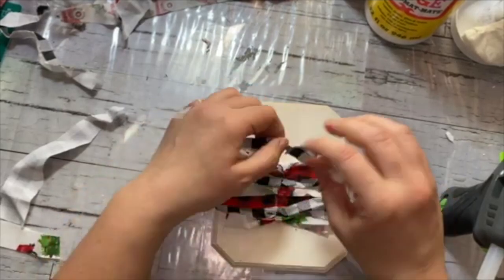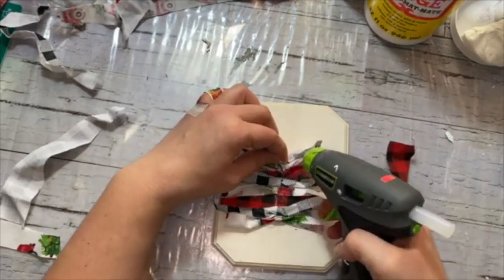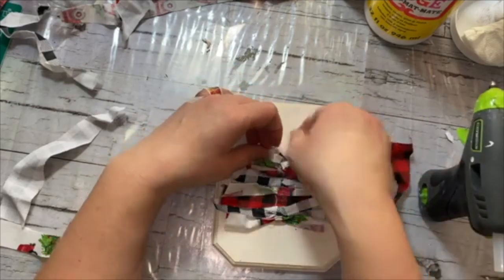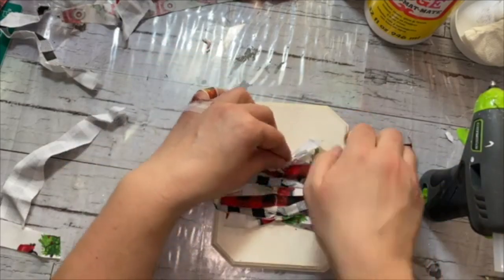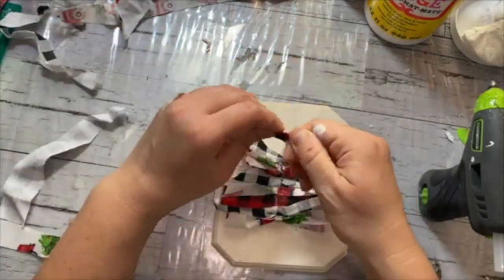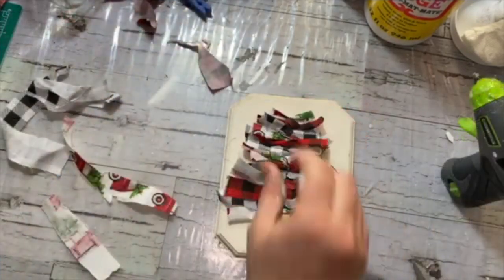I also tried to point the fabrics up a little bit just so that it would look kind of like a Christmas tree. I always do that with my branches too. I aim them upwards. And then at the end, I just put a snowflake sticker. And then at the bottom, I just did a piece of a dot tumble block that I had.